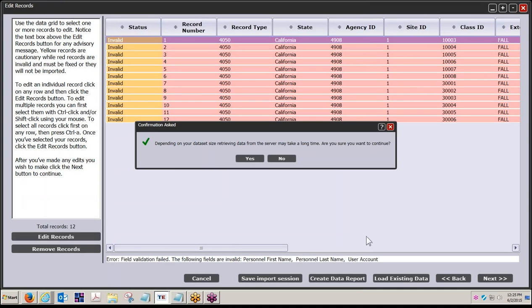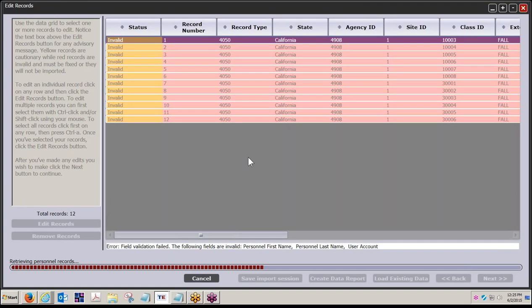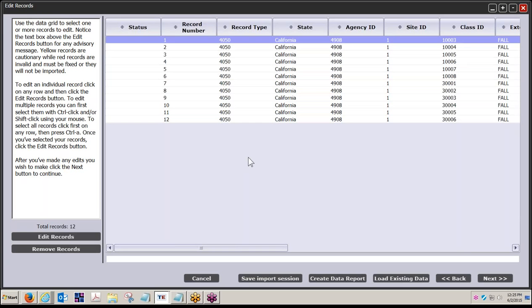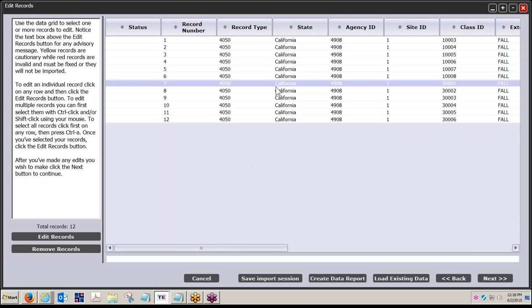Now this will auto-populate existing personnel or teacher and user account information. We're going to click Yes. Okay, now it's loading. Now notice by loading existing data that errors regarding personnel name and user account information are gone and fields are populated as intended.